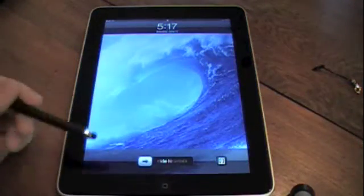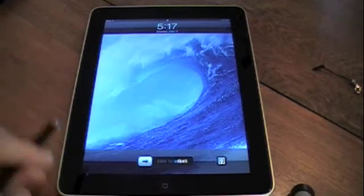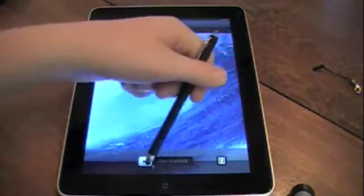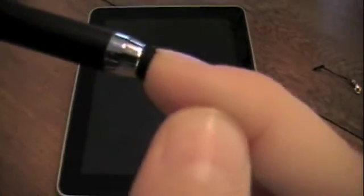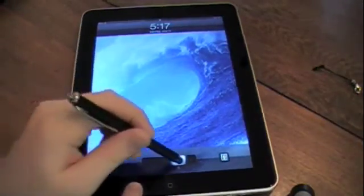The first time you use it, you kind of realize that it takes a little bit more effort than you thought it'd be. You can't just use no effort like that, or it won't work, as you can see. You have to kind of push it down. You have to pretend this is a screen. You kind of have to go like this. See what I'm doing there? And it will work perfectly.